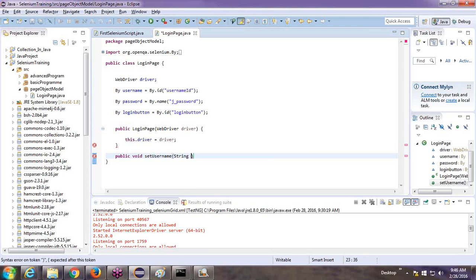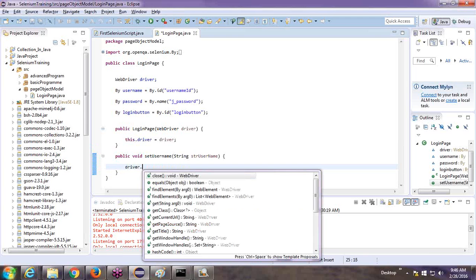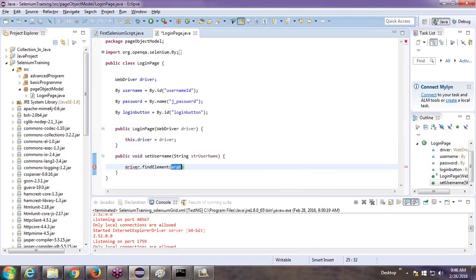Like String strUsername. Then inside, we can write driver dot findElement, and instead of by anything, the username comes from here, this is our username.